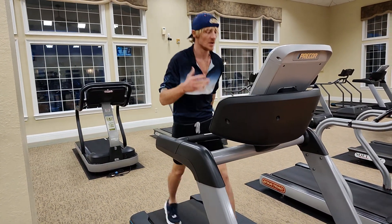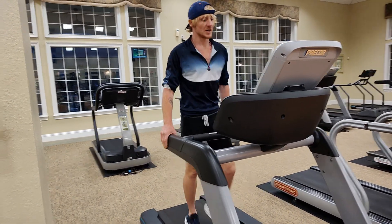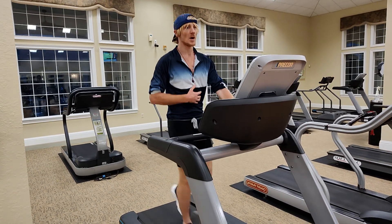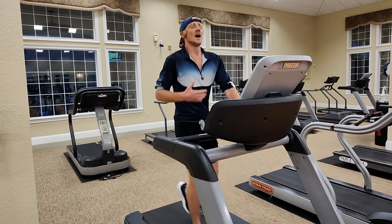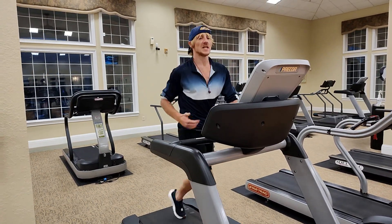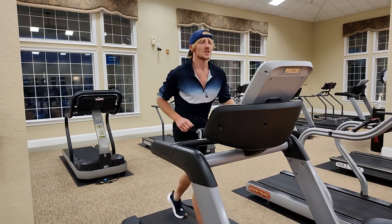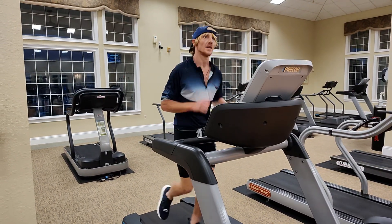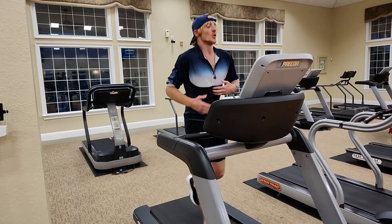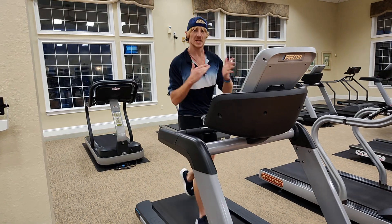If you're really trying to boost it, if you want to lose a lot of fat, 10 times is good. Now I'm breathing from my abdominals. But if you see people running, jogging on treadmills for half an hour, you might as well be doing nothing. You really want to sweat and tap into your body.